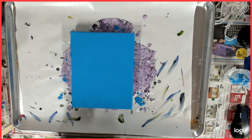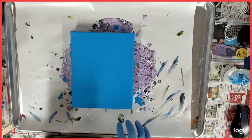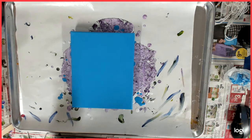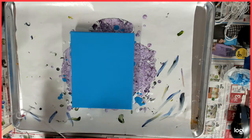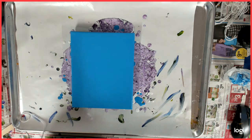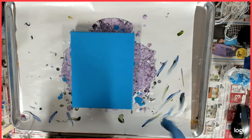I'm working on an 8x10 canvas. I have put my base paint down, which is the Creative Inspirations Sky Blue. I absolutely love this color. I have done a couple of other paintings with it. They were one of my first couple Dutch pours. If you want to see those, they are in the list of my videos. So I'm going to attempt a string pull again.